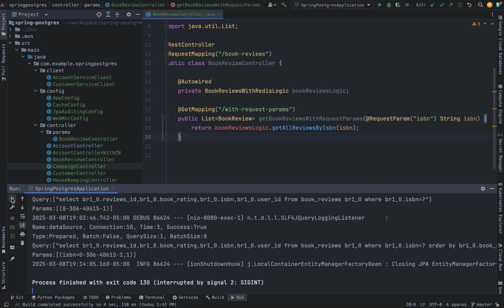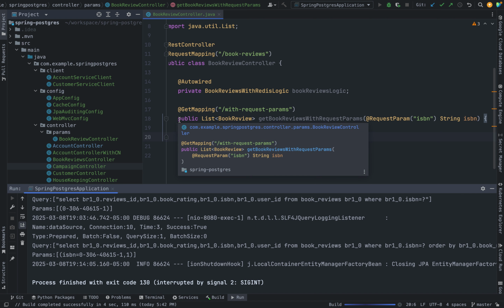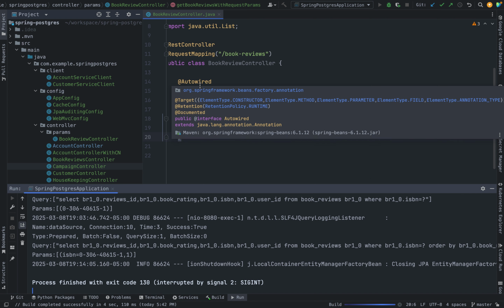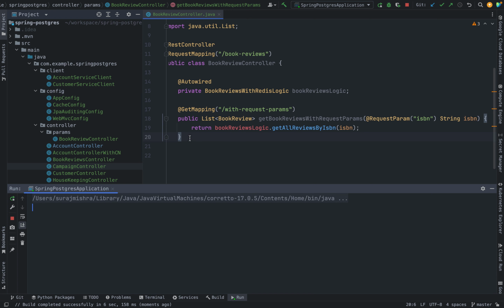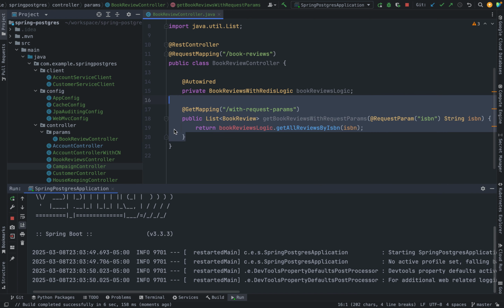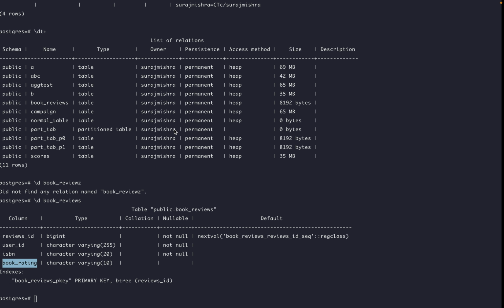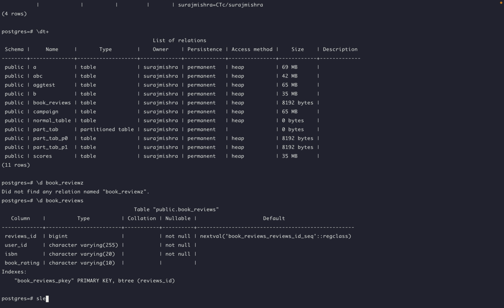Let me run the app so that I can execute the URL from Postman to see if we can execute this. There are a couple of records already in the book review, so let's see if we can get them via count.